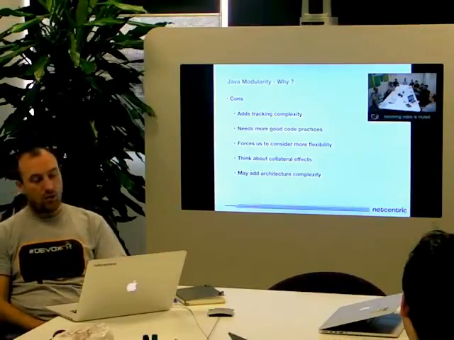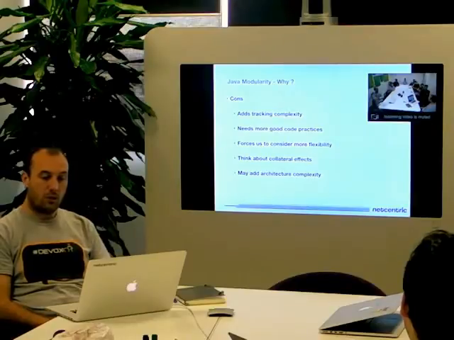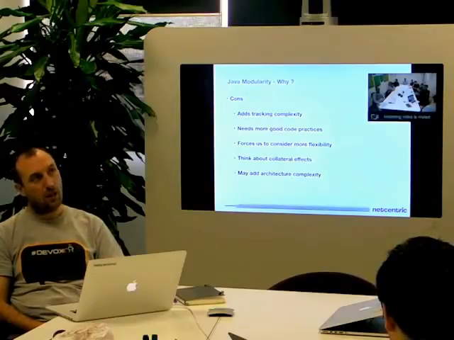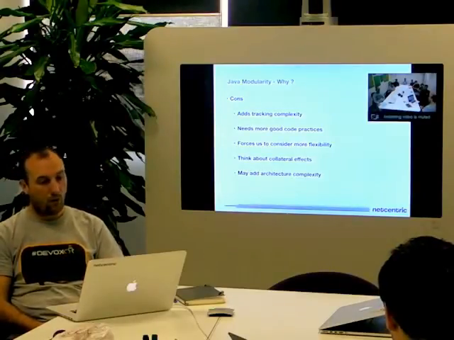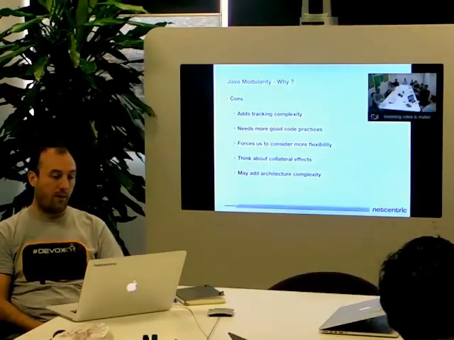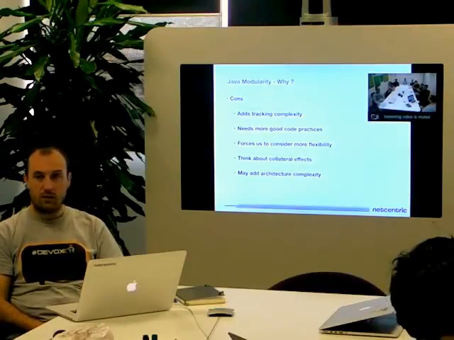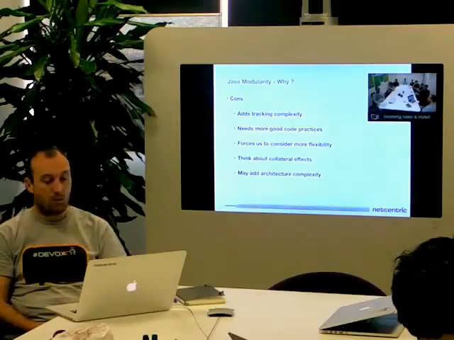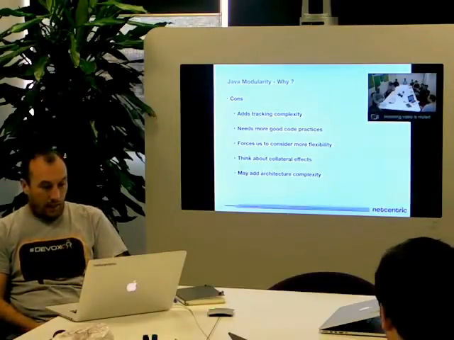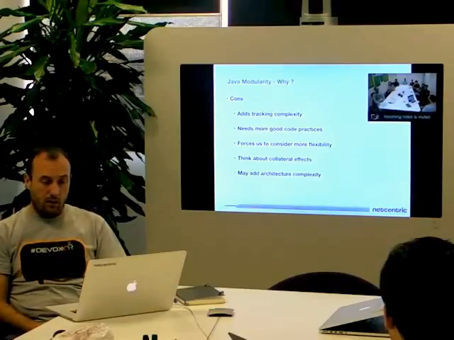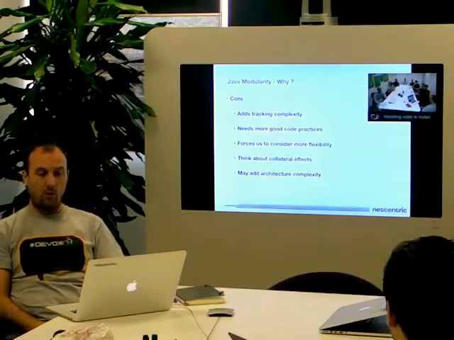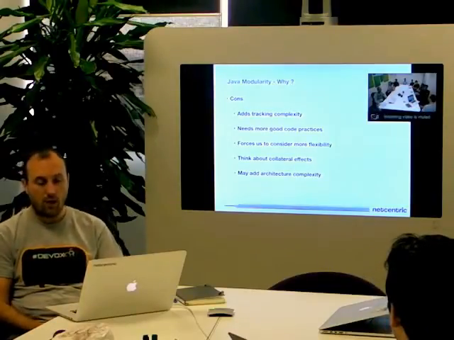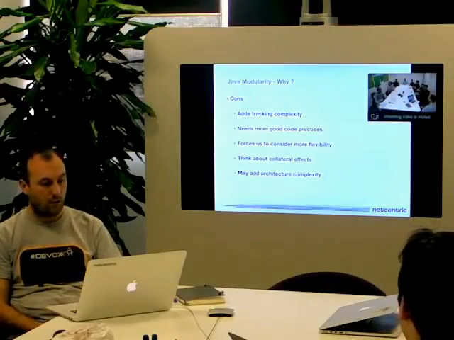Also, it forces us to consider more flexibility because as we are using contracts to interconnect the different modules, we can end up with a bad design for those fences. If we haven't defined good boundaries for the modules, one module could end up crashing the system or doing some collateral damage. And also we have to consider that we will end up having different kinds of modules, and we have only defined a contract, so we have to be more flexible to accept different functionalities.